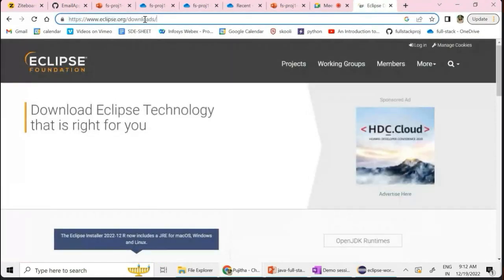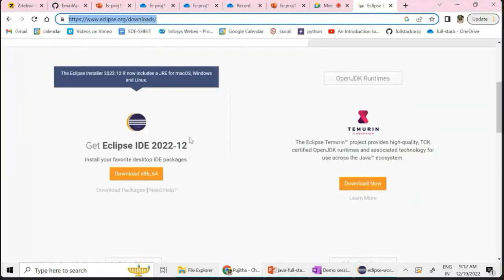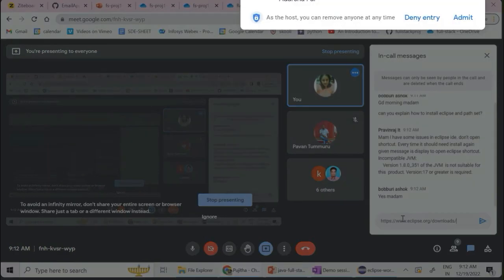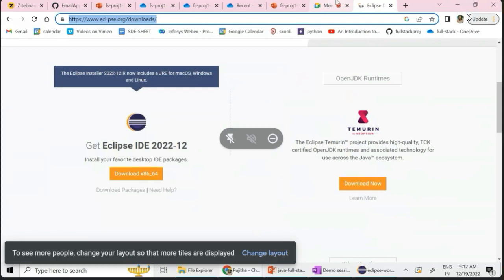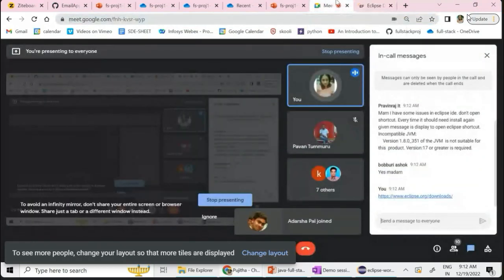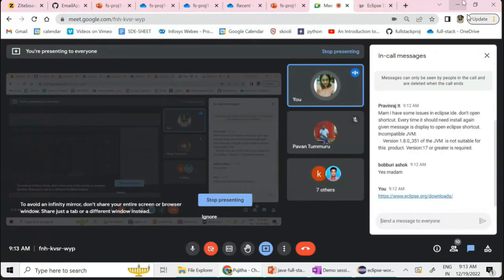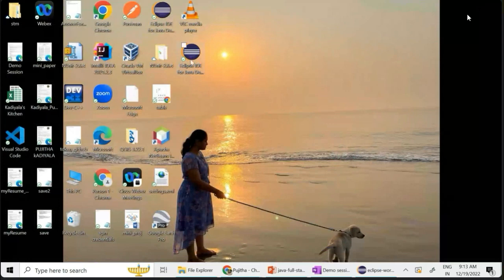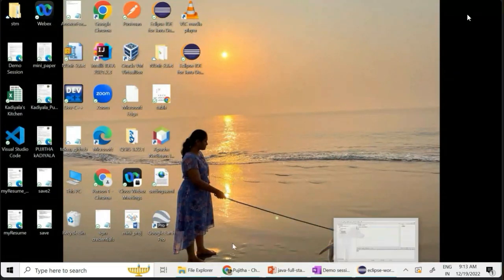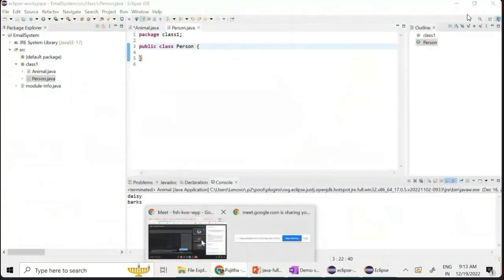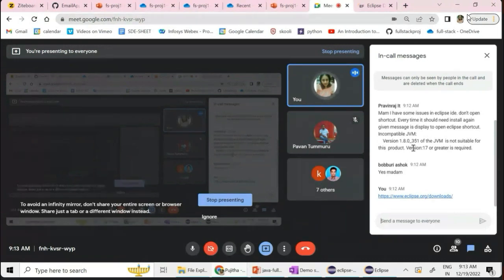So this is the link. When you visit this link, this is the first one. You can just click on it and it will get downloaded in .exe format. When you are installing, you will get an option called create a shortcut on the desktop, so check that. Then a shortcut will be placed on the desktop like this. Whenever you want to open it, you can click on it and it will open the IDE. It will be easier to open whenever you want to. Try doing that and let me know if you face any issues.